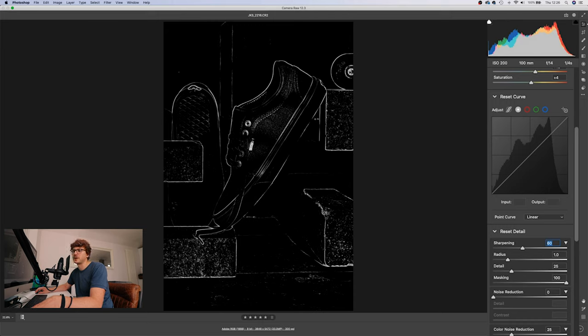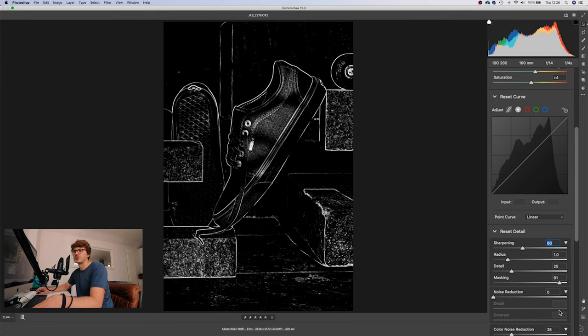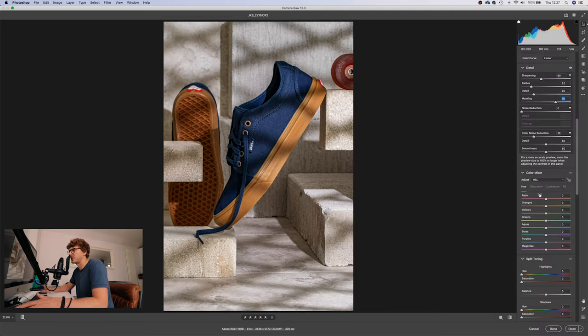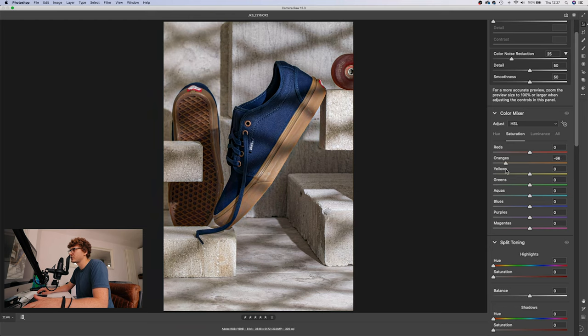So we want to find a nice balance of where we're getting enough sharpened detail, but not too much for the whole image. And something like around 70 is about right. I'm happy with all the hue. Maybe we will look at some of the saturation. The oranges could be a bit stronger. As you can see, that's for the gum and the sole. So maybe a little bit of that.